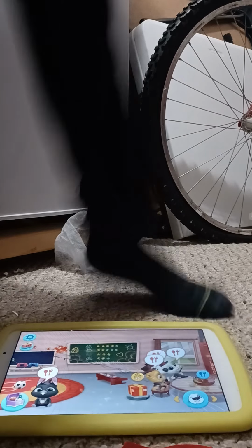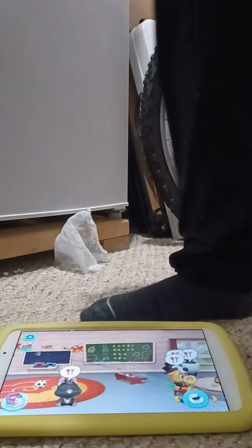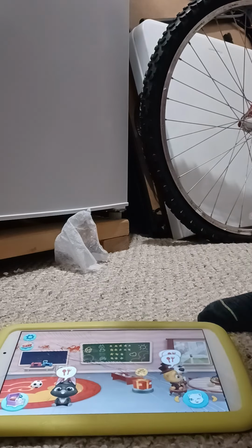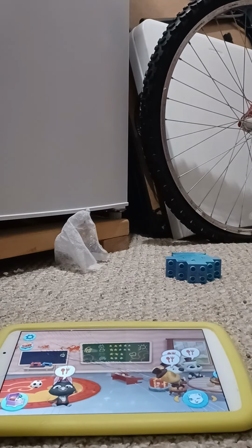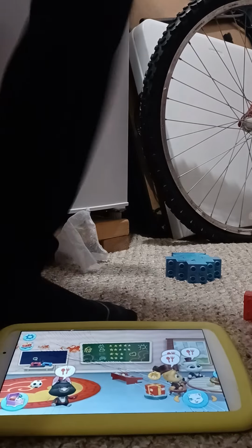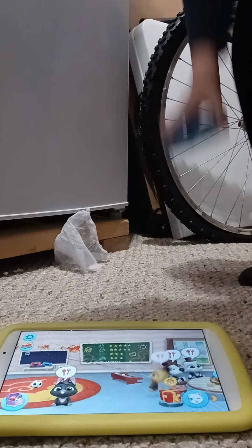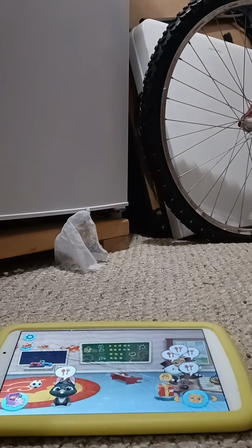3, 2, 1. Red. That's some kind of those hidden objects. Here we go. Three, two, one, side drop. Three, two, one. This is that red. This is from the back. Let's do it again. Three, two, one.